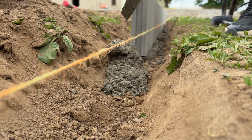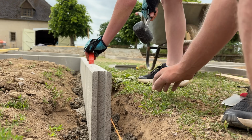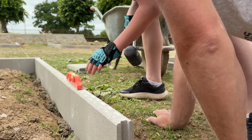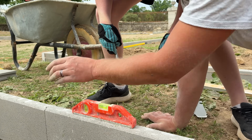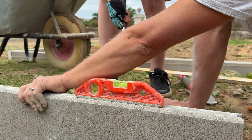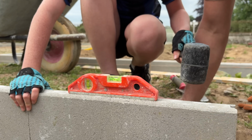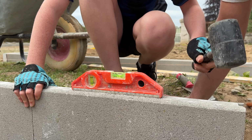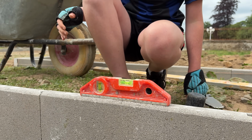Right, another trick I'm going to show you. So do I do it on there like that? Oh, that's good there, isn't it? It's alright. Yeah, it's in the bubble. Still count it. Right, so what you're going to do is put your hand on there and hold that. So hammer in that hand, and then you're going to knock this down till that's perfectly level. That's superb, mate. Well done, fella.